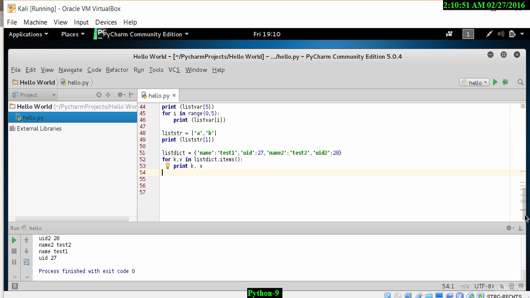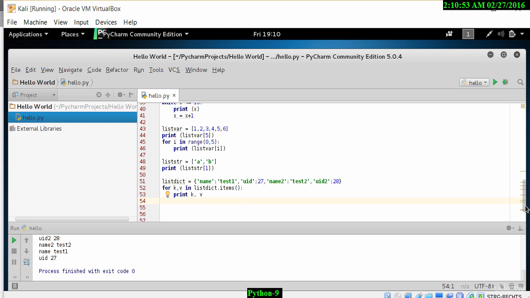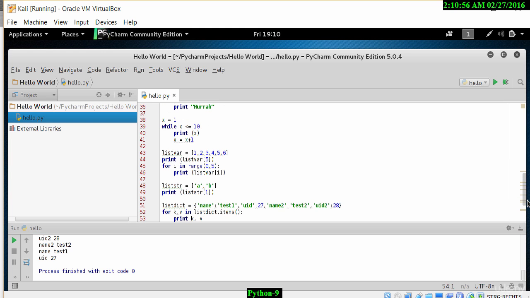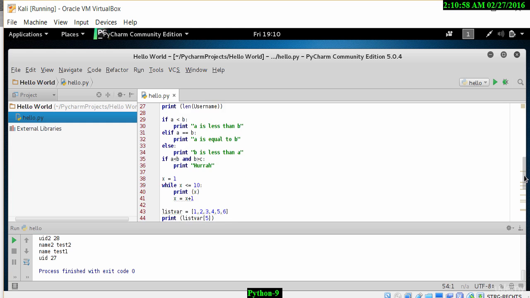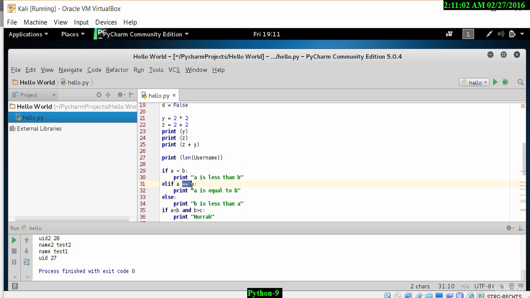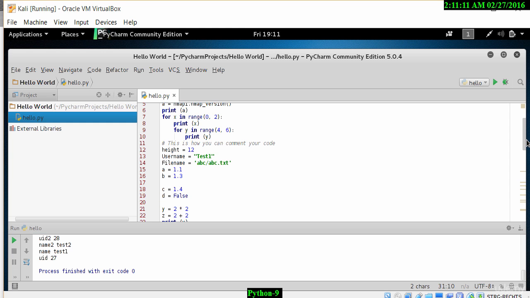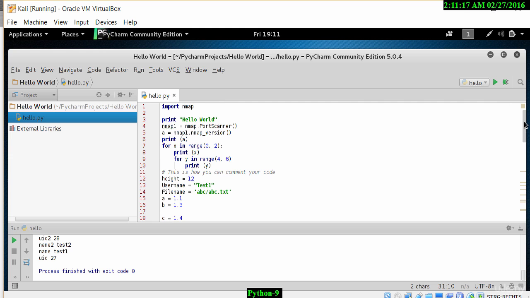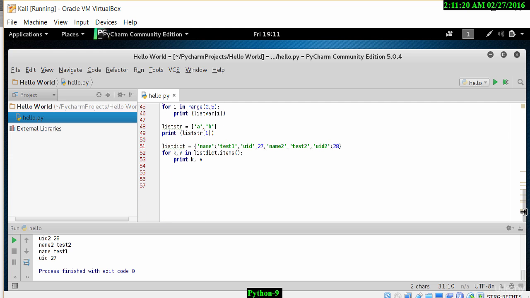So as you can see, we have learned so far quite a bit in Python, a very brief overview of things like how to define values, how to define variables, how to do mathematical operations, the if statement, the else if, the else statement. We've looked at how to print to the screen. We have looked at for and while loops. We've looked at lists and arrays. And now we'll move on to actually creating our very first port scanner using the nmap module.